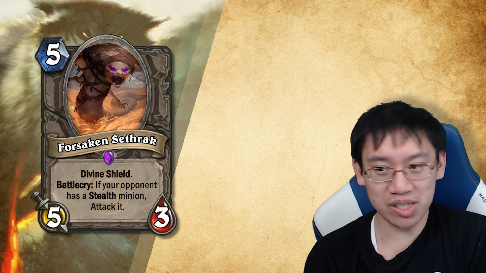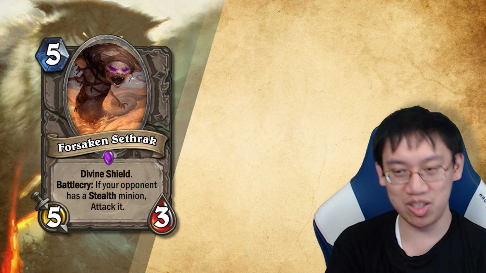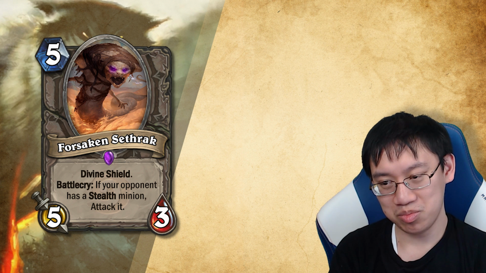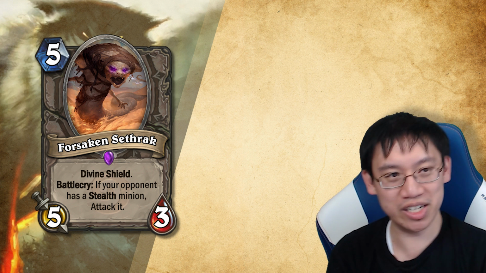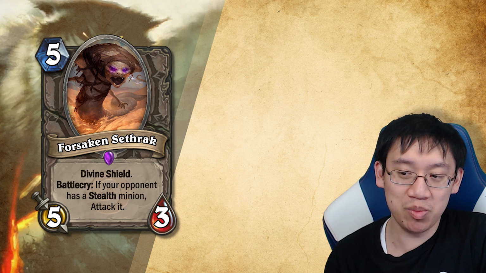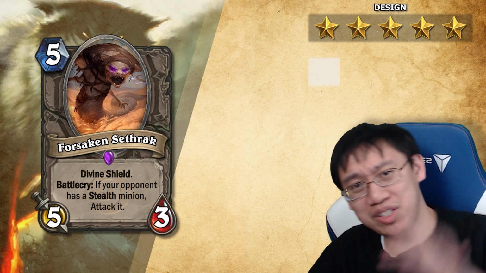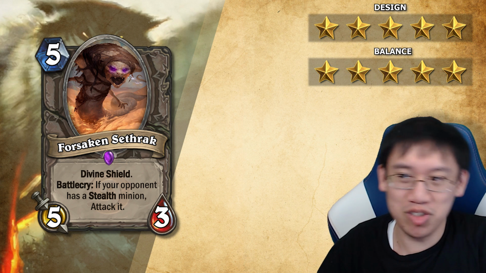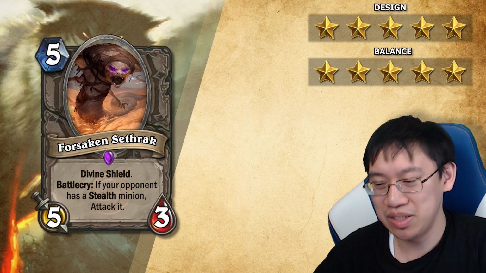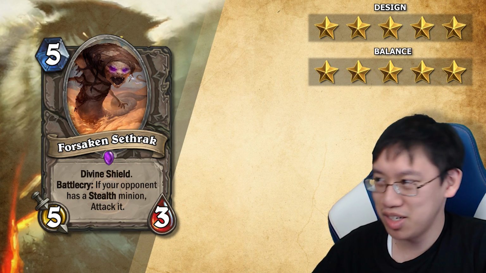At some point it was with Stealth Gadgets and Auctioneers, which Forsaken Sethrak would have been a really interesting print back in that day. It's weak enough that you wouldn't run it in every deck. 5 mana, 5/3 Divine Shield stat line is okay, reasonable. Strong enough that if stealth were a problem, this would be a clever way to deal with it. Design 5 stars, balance 5 stars. And yes, this is a 5-star balance even though nobody would play it at all because it's kind of intended as a tech card. Probably print this in a set where you're concerned that stealth might be spiraling out of control.